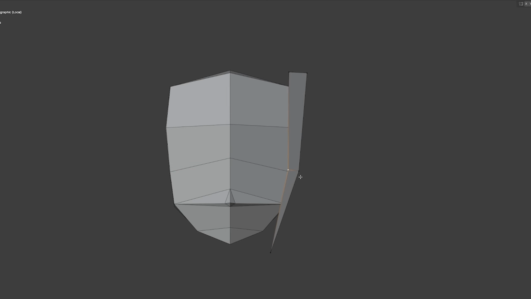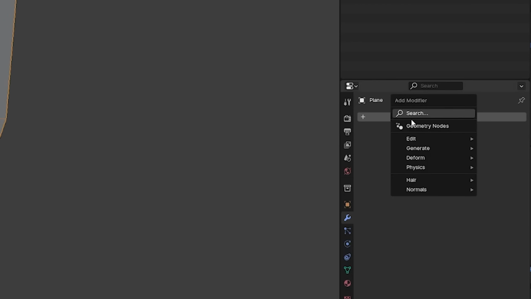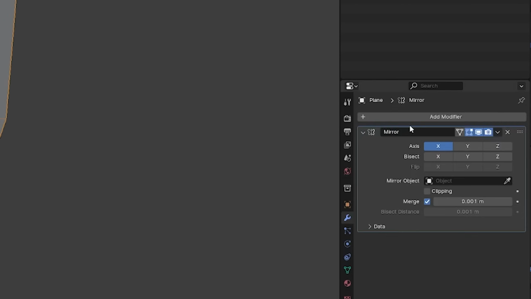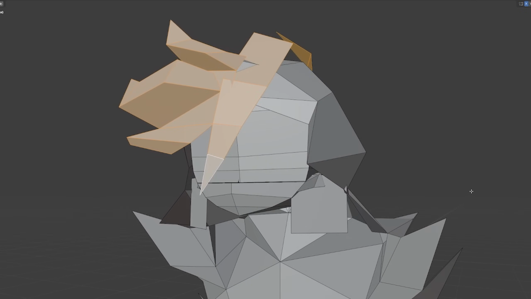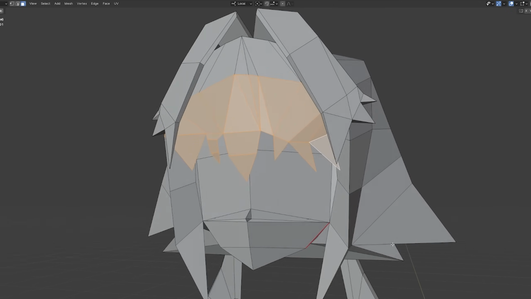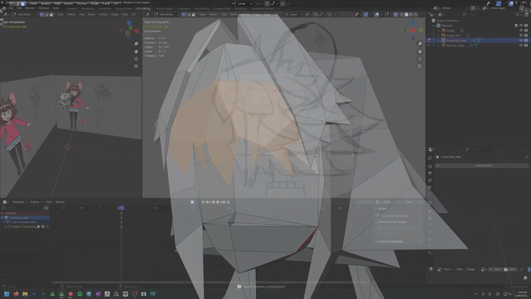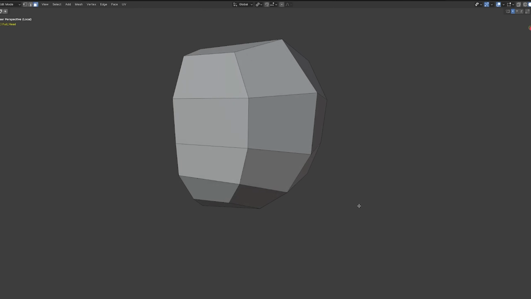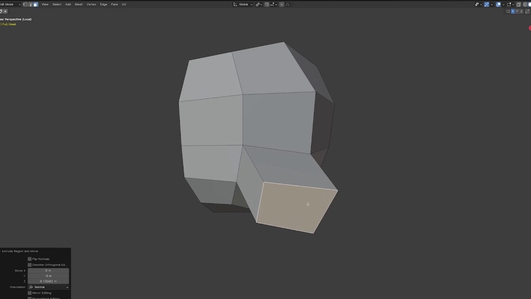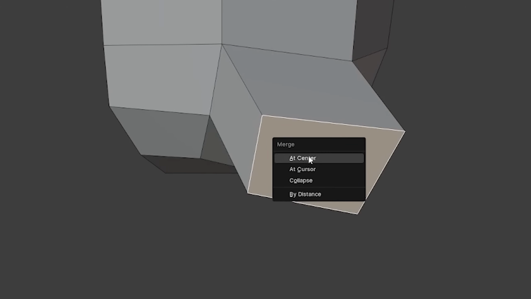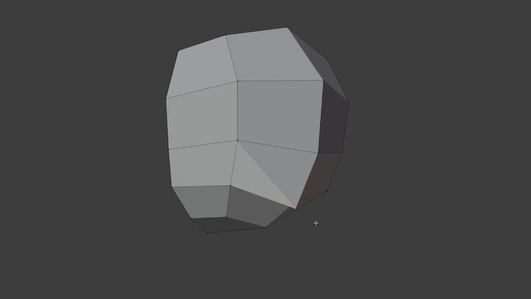If any part of the hair I'm modeling is symmetrical, I try to put a mirror modifier on it as soon as possible, because I'll be able to model it in 3D twice as fast, and that goes for planes very often. The next shape type though is what I call hair spikes. You can make these by extruding from a plane, then merging it at center in Blender.